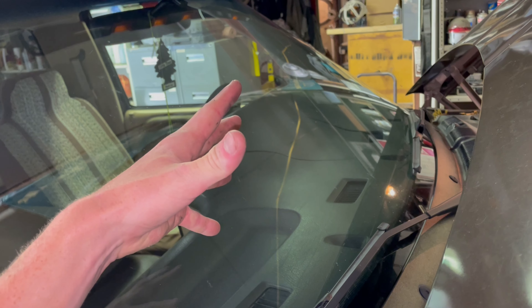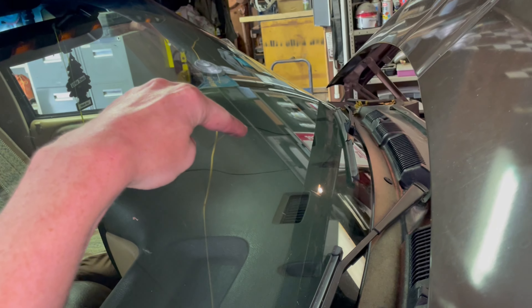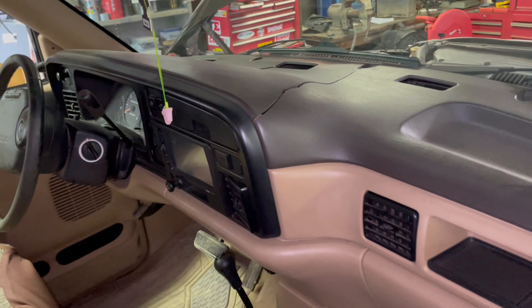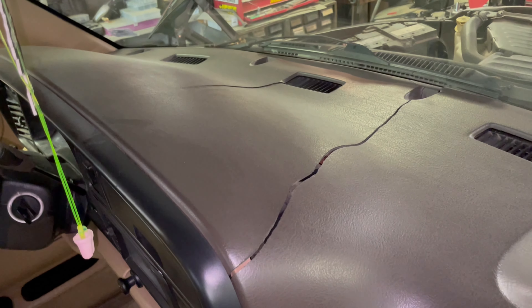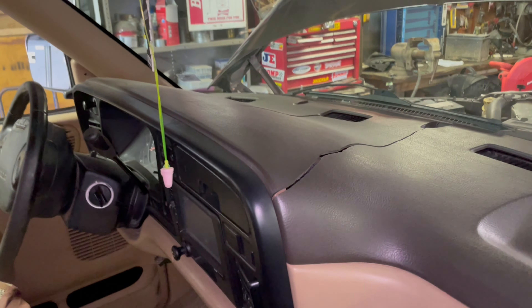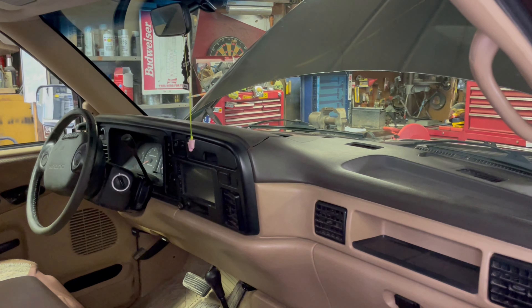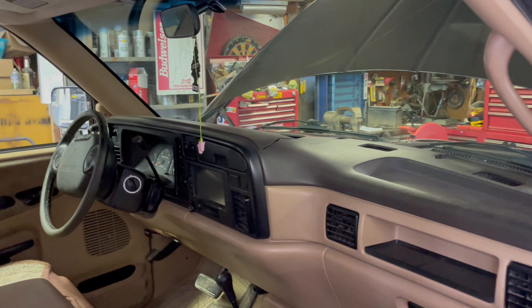Once I started bumping down riding rough, I used to just have one crack in my dash — which is pretty good for a second gen if you know anything about them — but as you can see I've now got two, and I'm very mad about that. If any of you guys have bought those covers that clip on, leave it down in the comments below — I'd like to know how they look. Might end up doing that or getting a whole new dash piece, haven't decided.